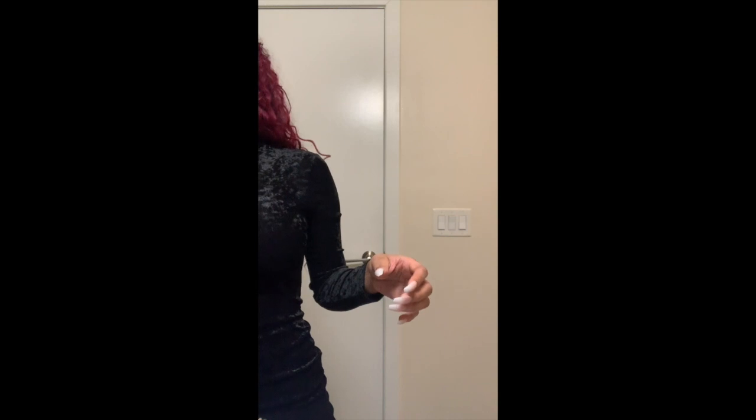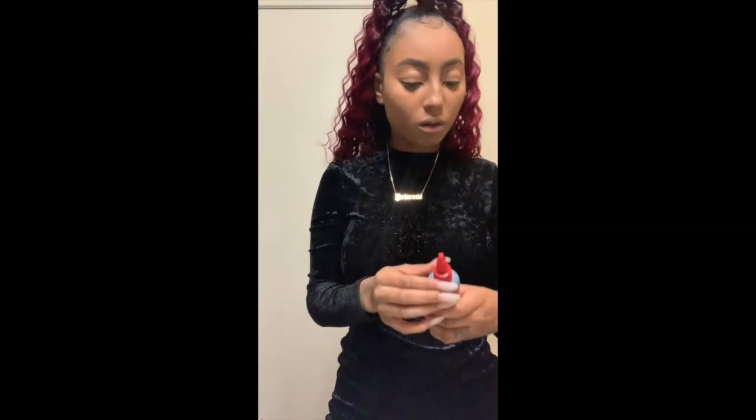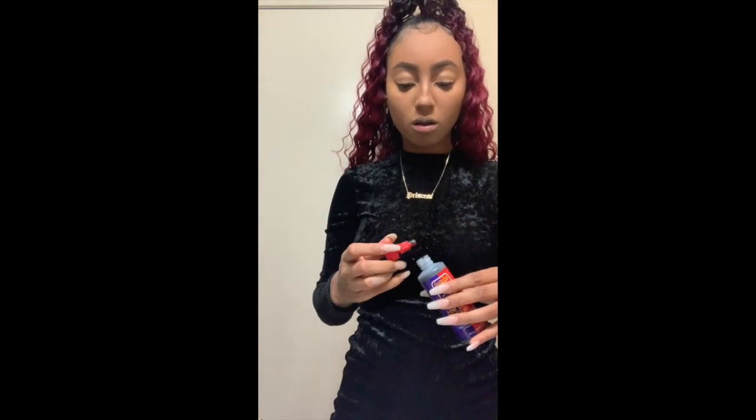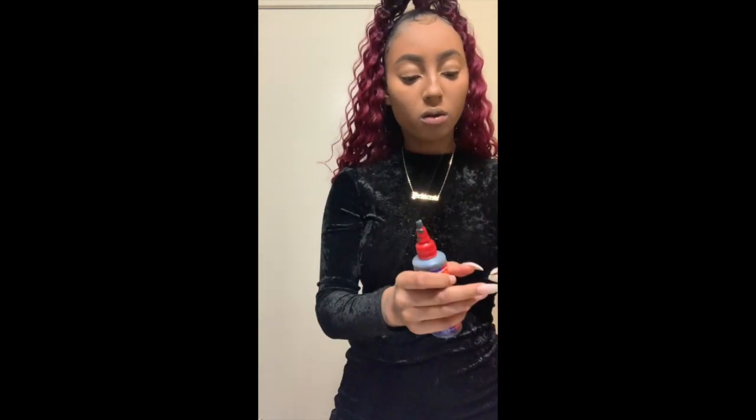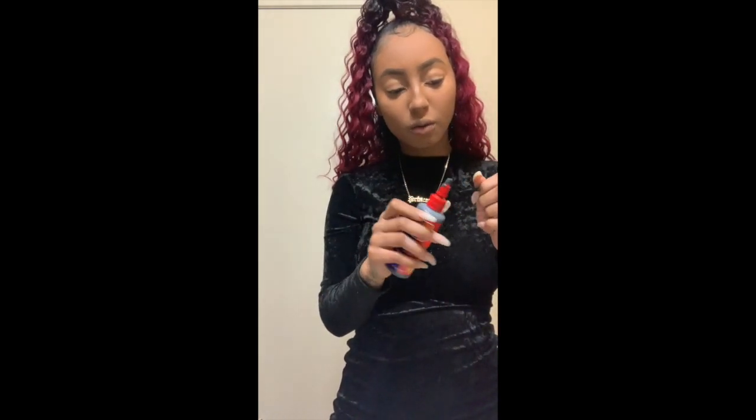And I take the glue. And I kind of open the thing because I take a little bit on the top of the cap because you don't want to pour it on there and then it fall and come out a lot on your lash. You're gonna be so pissed. I'll just put a little bit on here. You don't want to put too much. Your shit gonna look real cakey. But you put just enough so that it can really lay on there, okay? So I take it and I put my lash on. I don't know how you guys put yours on, but I just put mine on with my finger.